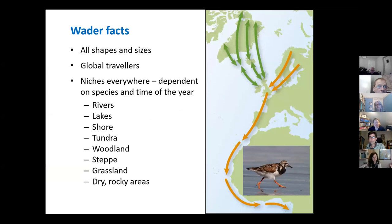Waders come in all shapes and sizes, and they're also global travelers. The ones we're mostly focusing on today don't travel very far — they're fairly local migrants, moving from the hills to the coasts and back again, maybe as far as France or Ireland. But some waders travel all around the world. This bird here is the turnstone, which anyone visiting the Northumberland or Cumbria coast in wintertime may be familiar with. They breed up in the high arctic, and one population winters on our coastlines in northern England, while another population from northern Scandinavia travels all the way down to West Africa.